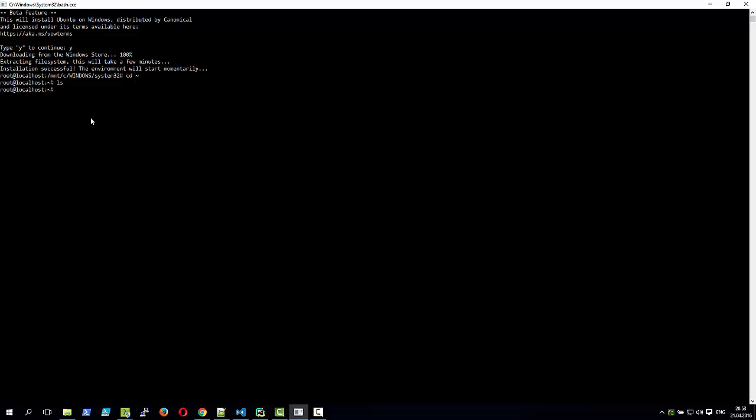And as far as I know, you won't be able to cd into a mounted drive and compile the ArduCopter code from there. Say if I had like C, ArduCopter, whatever, I wouldn't be able to compile it that way. So if you are editing the source code in your Windows environment, you probably need to set up some copy, rsync or whatever to bring that code into the Linux file system and compile it there. So as far as I know, at least.